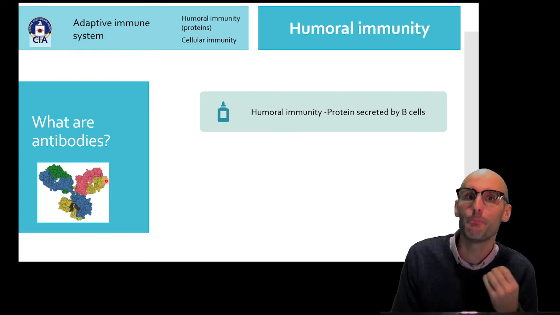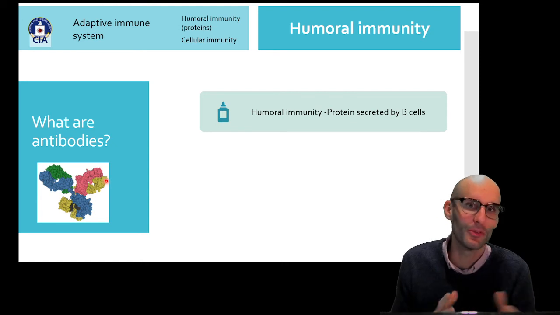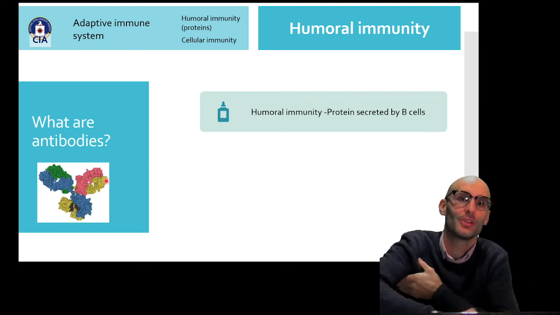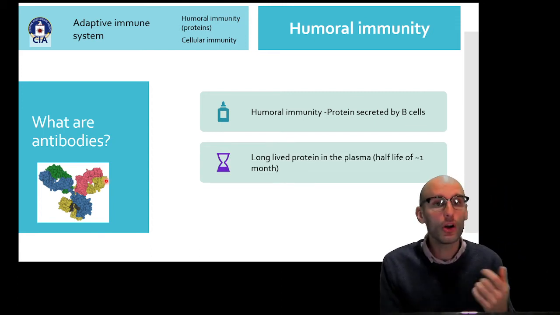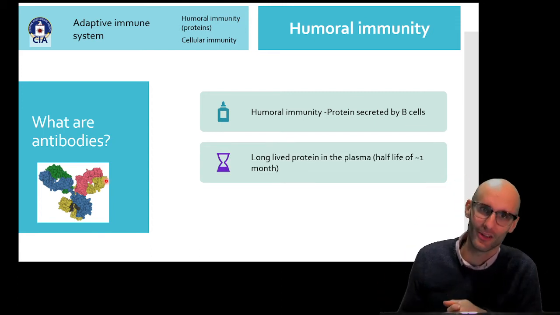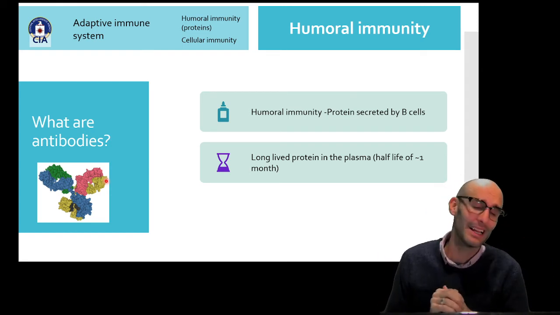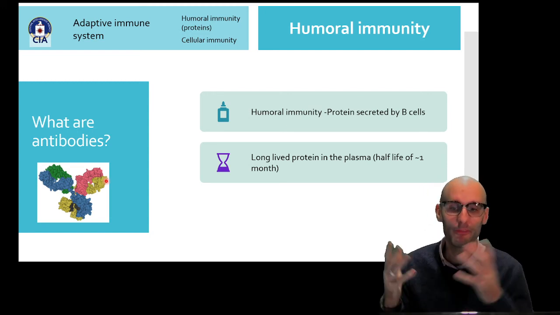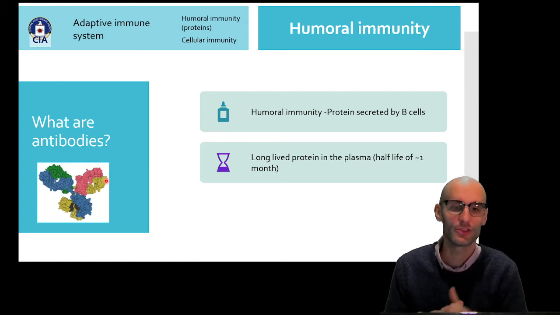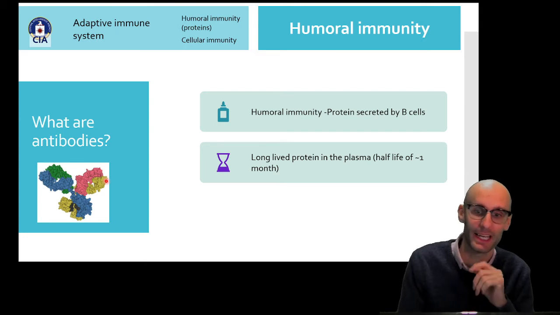It's made by the B cell, and I'm going to jump into that a bit later, but a B cell is just an immune cell that goes around your blood, and it also lives in your lymph nodes, those bumps under your arms. It's a long-lived protein, so a lot of proteins don't last that long in your blood. Some cytokines, which we'll learn about later, last about 2-3 hours in the blood before half of them are gone. In this one, half of your antibody will break down and be destroyed after 1 month. So it's a very long-lived protein in the blood.